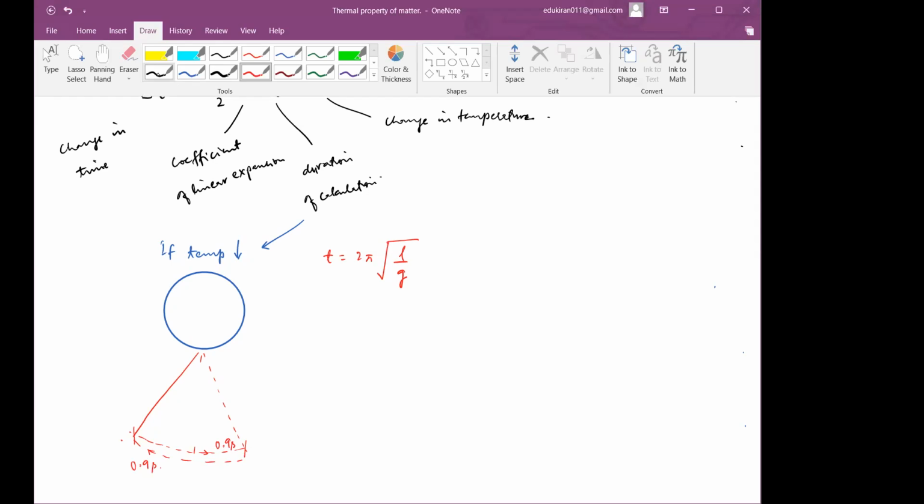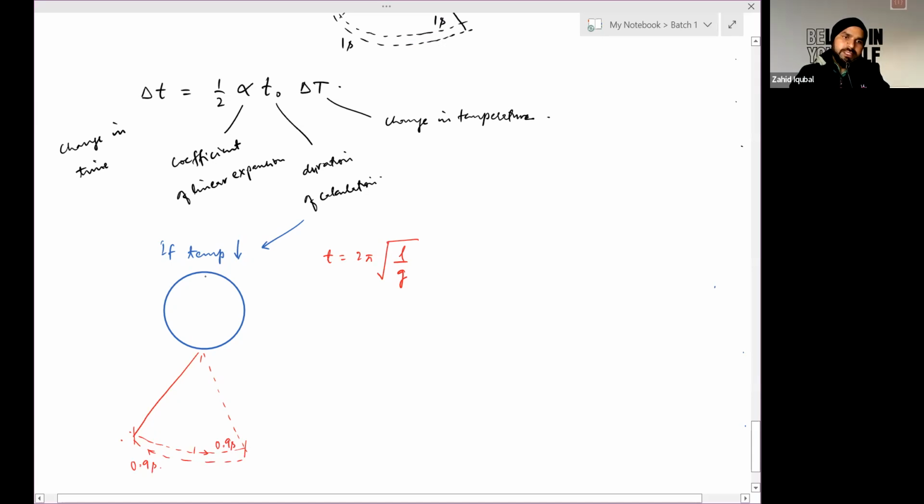Now, in this period, what will be the reading of the clock? The clock just reads the oscillation part, not the duration for which it is taking place. For half an oscillation, it reads one tick, and for the next half, it reads one tick. So in total, it will read 1 second, 1 second, 2 seconds, but in actual, the total duration for this complete oscillation is 1.8 seconds.